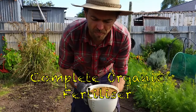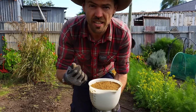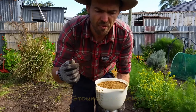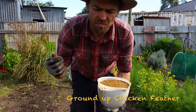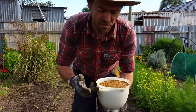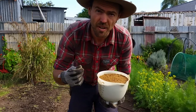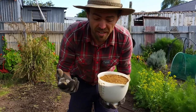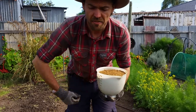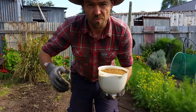It's made of all waste resources: the ground-up seed meal from the canola oil manufacturer, ground-up feathers from the poultry industry, and blood and bone, which is also a waste product. The first two ingredients are a slow-release fertilizer that the microbes in the soil have to break down, and the blood and bone is a fast release. We find it works really well here at the garden for keeping all your leafy greens really healthy in a staggered, progressive organic way.